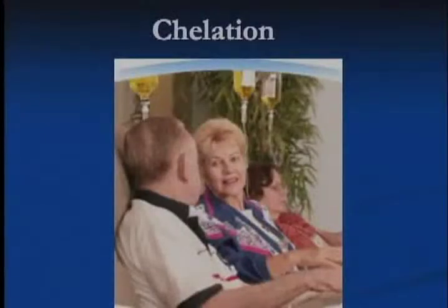So maybe we could just go straight into one of our slides, if we could. So this is actually a slide of somebody getting chelation therapy, and what's that bottle dripping in there? That's the intravenous solution comprised mainly of a synthetic amino acid called EDTA, which binds the heavy metals and is also an antioxidant. And this combination of effects is very effective in removing the heavy metals and toxic components in the arterial walls, and it's excreted directly into the urine within about 6 hours.